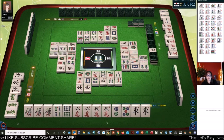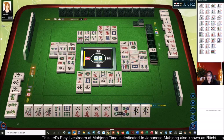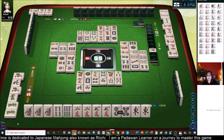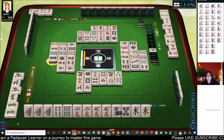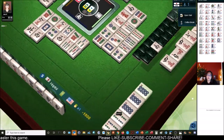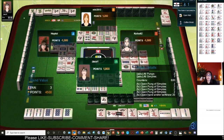West wind. Shoot. I should have held that west. That 9 bamboos was a mistake. So the 2 dot can go, I think. Red dragon. 8 characters. Oh. 6 characters. Somebody is holding east hostage. 8 dots. Oh. So they have Tanyao. All simples, all pon. Very nice.